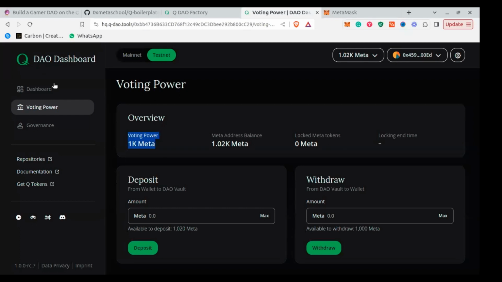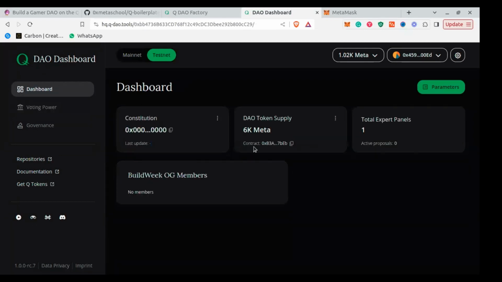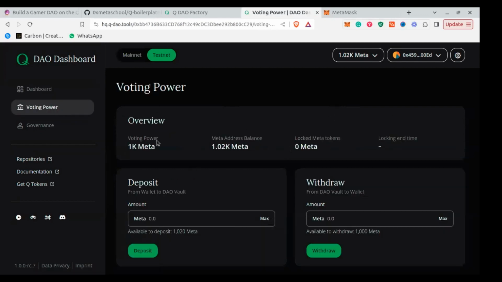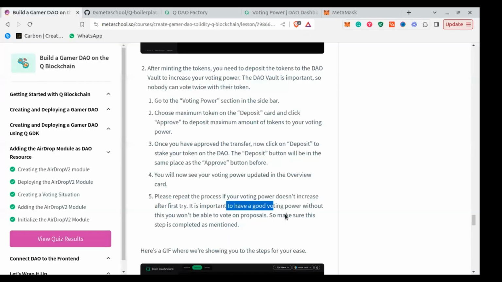So the thing is, based on the DAO, this is not how easily it usually works. This is because we are controlling the whole thing. It looks so easy, but it is not that easy. What we are doing is getting the tokens and staking them in the DAO just enough to get us the voting power. Once this is updated, that means we can vote. So now we have the power to vote.